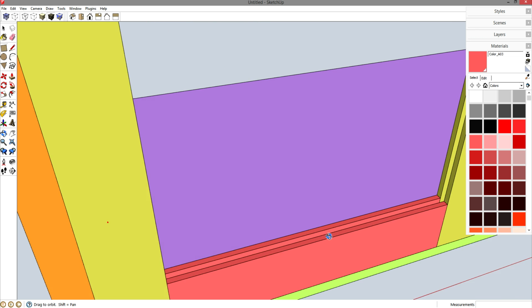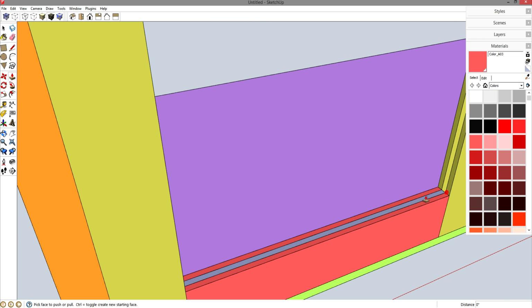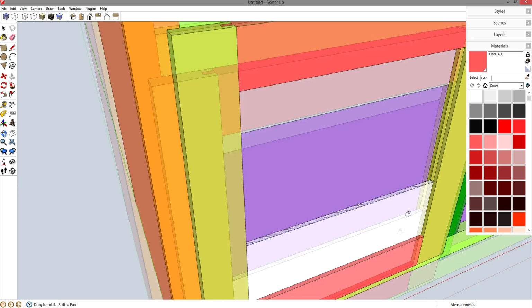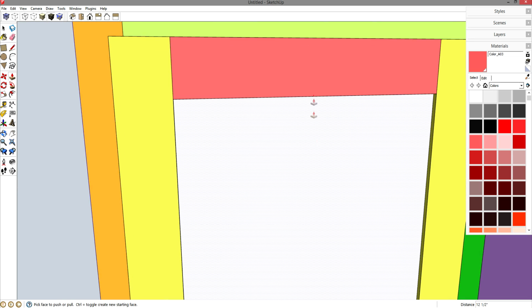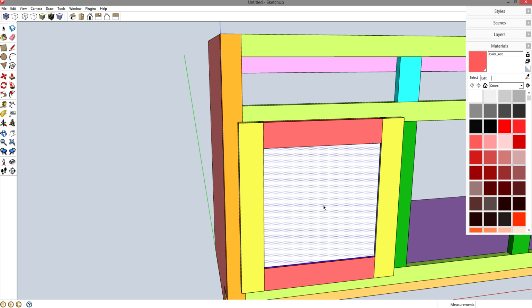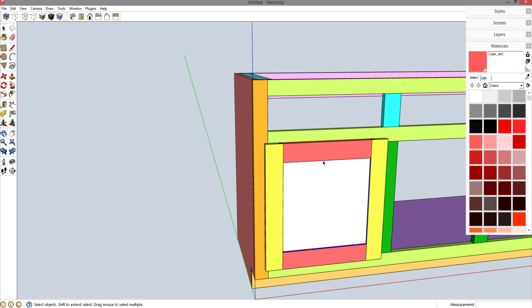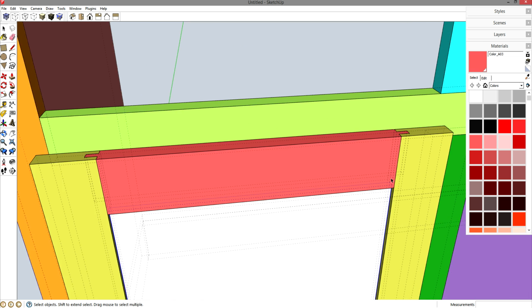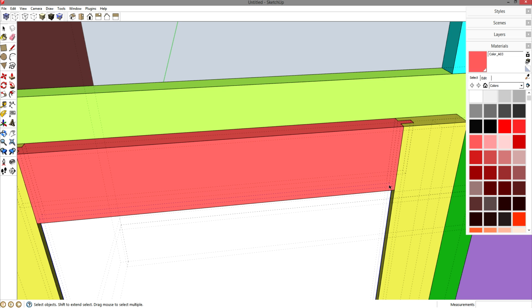R for rectangle. I'm just going to draw this right here. P for push pull, this is the panel. And we're going to pull the panel just right there. Spacebar, triple click, G for component, enter. Now, the way I have the panel, it's not actually in that groove, and all of that stuff is hidden, so you can either use K for hidden lines, but that may be confusing to edit your dimensions.